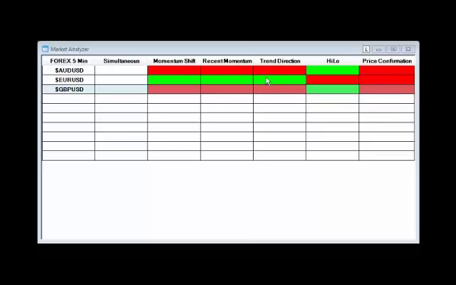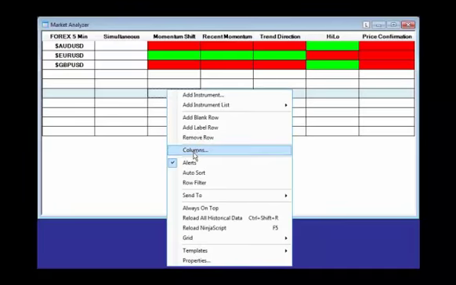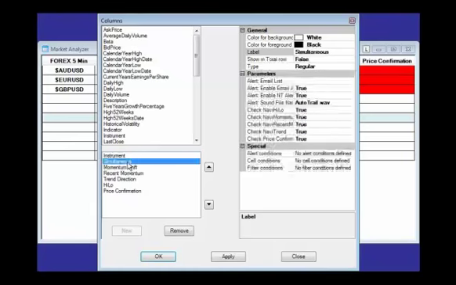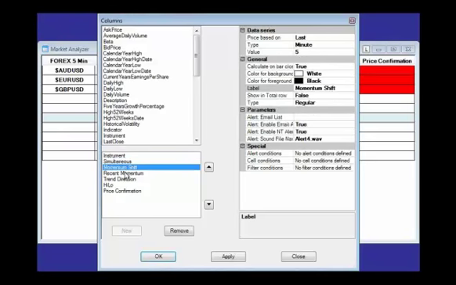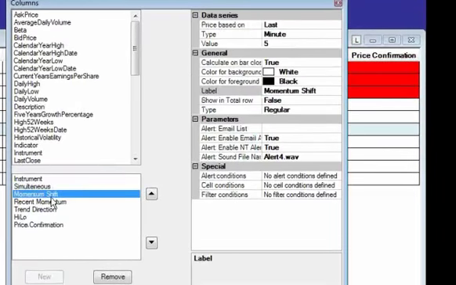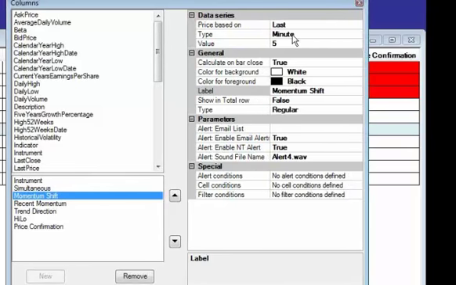Now as far as the Market Analyzer, if you right-click anywhere on it and select the word Columns, just left-click on the word Columns. In the lower left portion of your screen, in the columns interface, you can see the different columns, and I can configure each column, starting with momentum shift, to monitor any chart type that I wish.